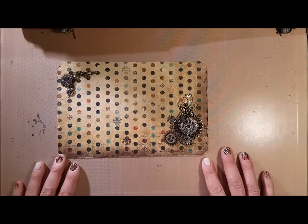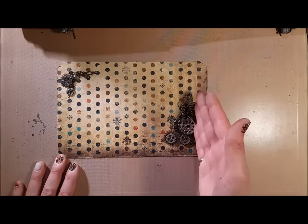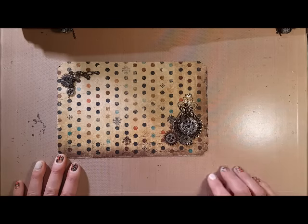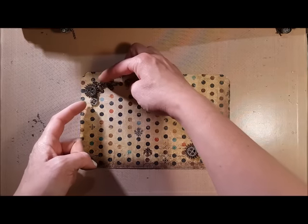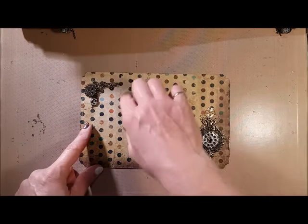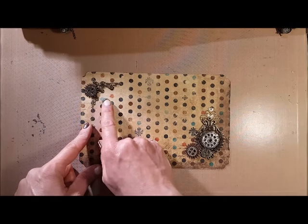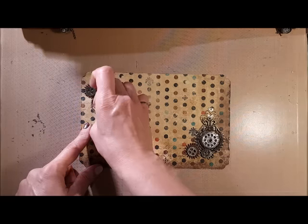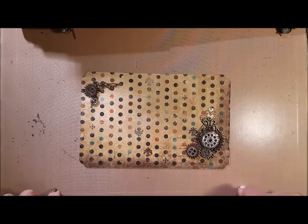So when I glue these down, I'm going to be careful to glue along this edge and the bottom half of this gear so I can tuck a tag in behind there. Same with here, I'm going to be very careful to only glue along the edges of this corner so I can tuck my picture mat in there. This little guy, I'll make sure he's glued right to the filigree. So let me go do that, and I will show you what it looks like when I get back.